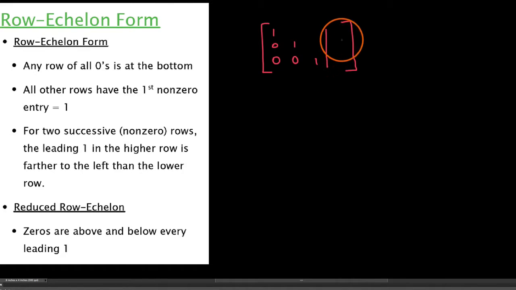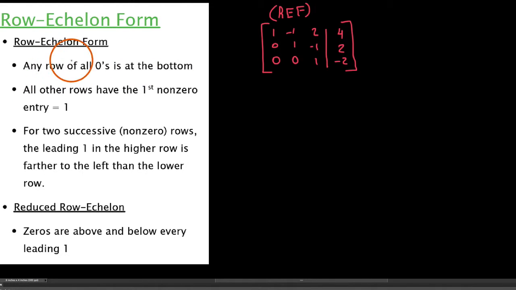I would say that they don't always look this pretty in row echelon form, and I suppose we could put in some values over here. How about 4, -2, -1, -1? I don't know. But this would be in what we call row echelon form, and one thing we do want to mention here is that we abbreviate this with REF.